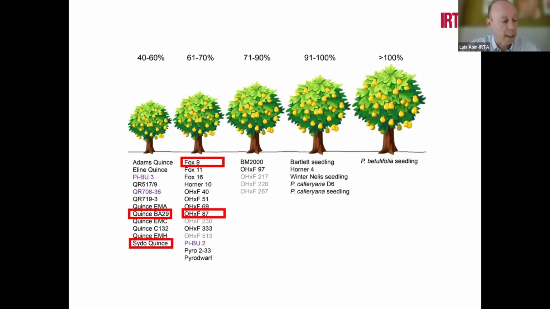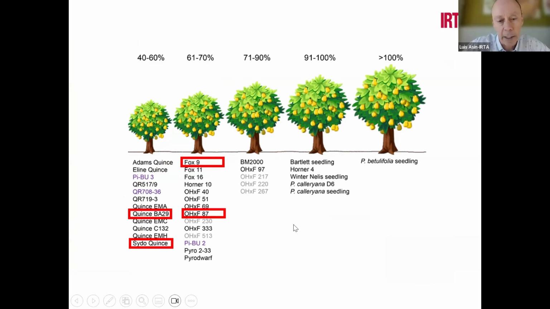In this case, this is a similar picture to the one I showed before, and you can see that the majority of Pyrus, OH×F, Fox, Bartlett seedling, Wernelli seedling, are higher, just right here. And the Quinces are in this part, the majority just right here.